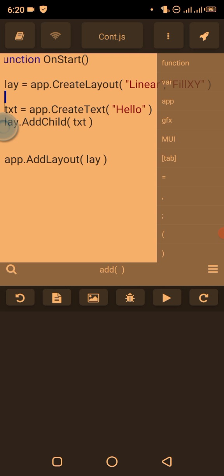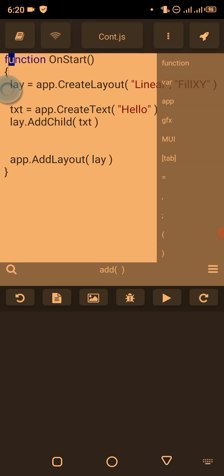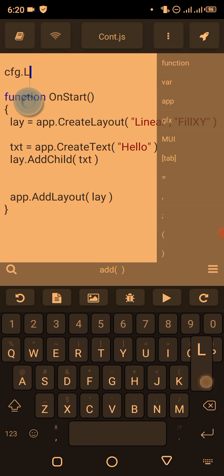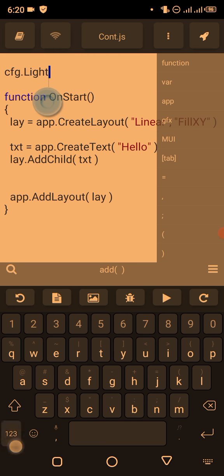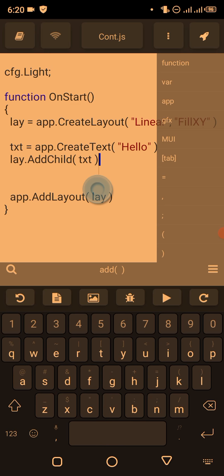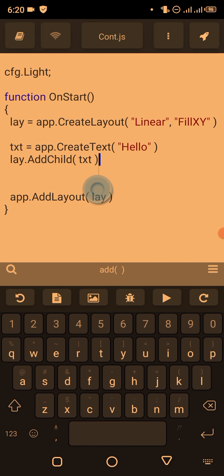Okay, let me make this light themed so that it's more clear, and you can use this to make it light themed. Config then light. That's a shorthand way, but the other way is using create theme, which is just the same but longer. It's very long. So this is the first way.